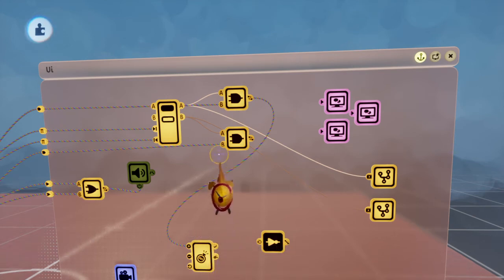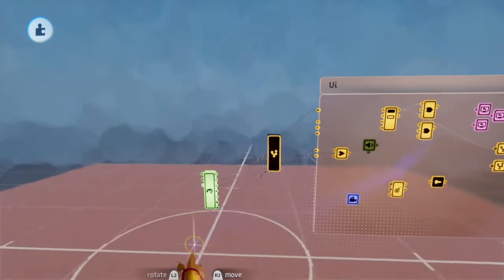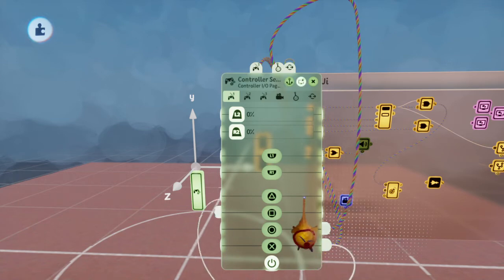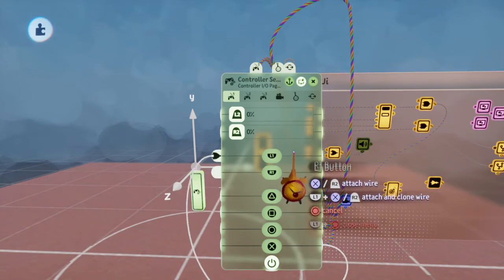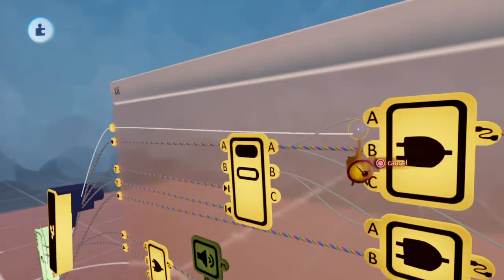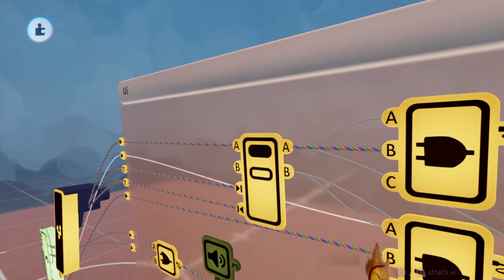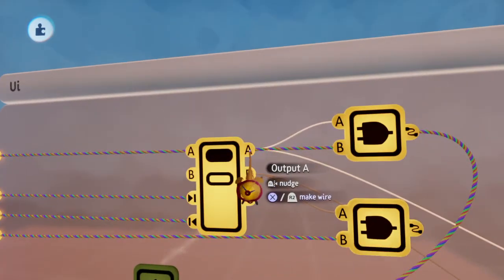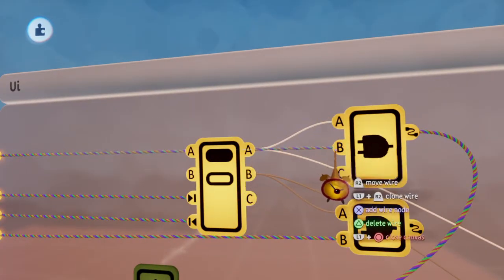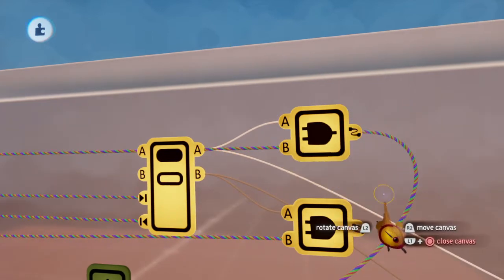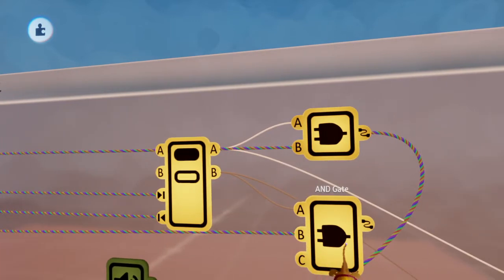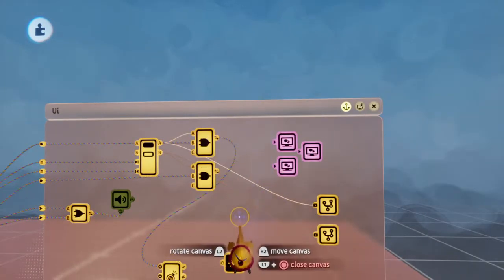Now to select the option, what you guys are going to want to do is get output A and leave that as it is. For the AND gates, you're going to go into X in the remote controlled controller sensor and place that on output B, and place that on output B for the second one too. So what this is telling it is, if option 1 is highlighted and I press X, that's going to activate my main option. If option 2 is highlighted and I press X, it's going to activate my option. Okay, so that's just for activating options, making everything work.